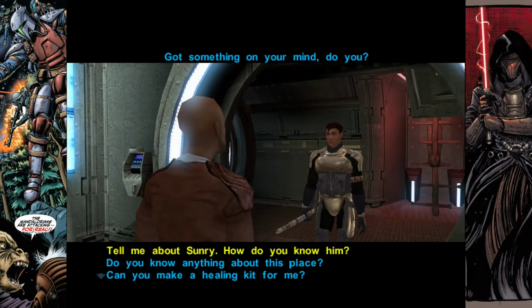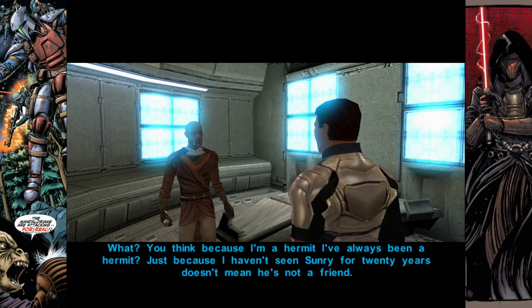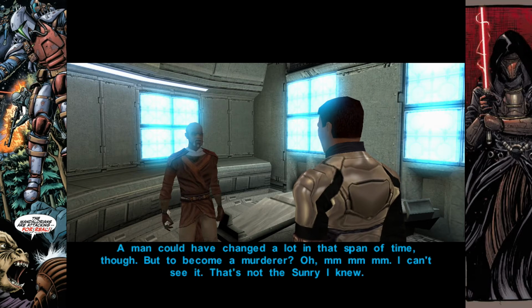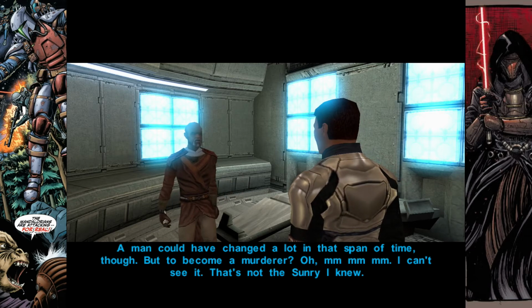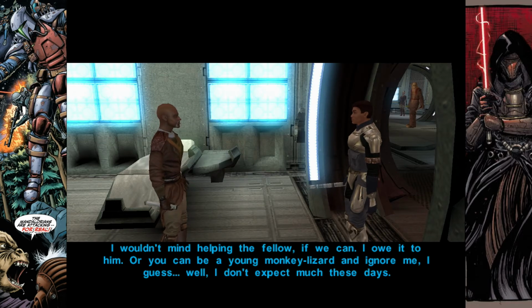Got something on your... What? You think because I'm a hermit, I've always been a hermit? Just because I haven't seen Sunray for 20 years doesn't mean he's not a friend. A man could have changed a lot in that span of time, though. But to become a murderer, I can't see it. He was a good man. Put me up in his home for a year back after I left the Order. War hero, too. I wouldn't mind helping the fellow if we can. I owe it to him. Or you can be a young monkey lizard and ignore me.